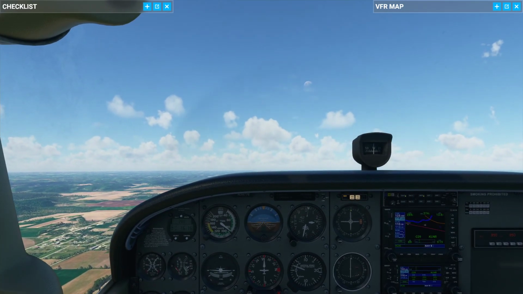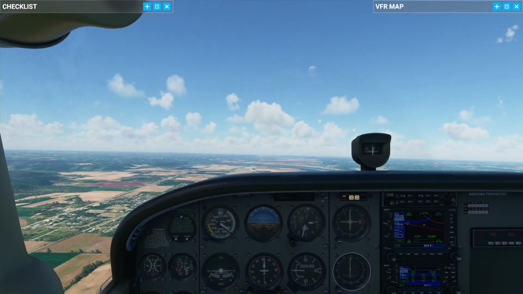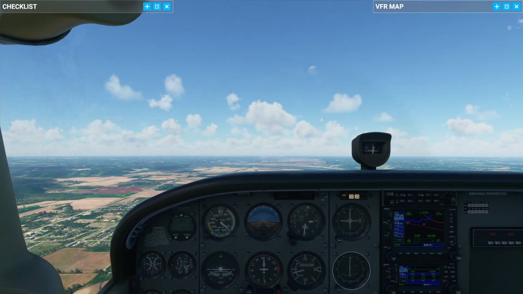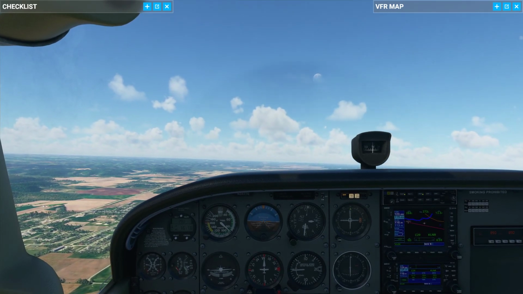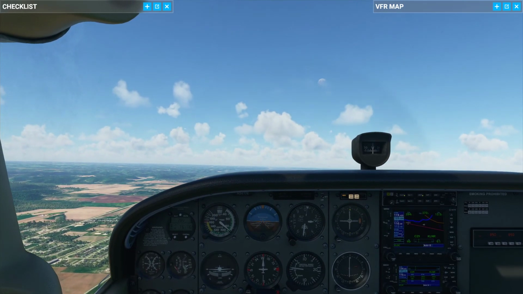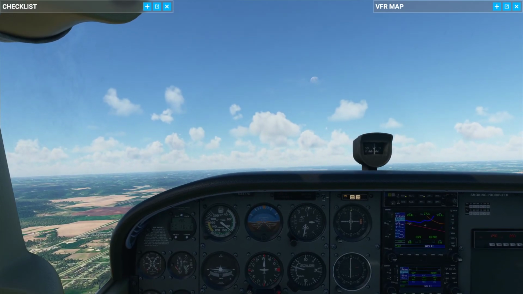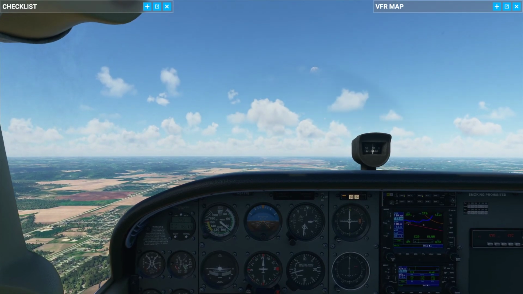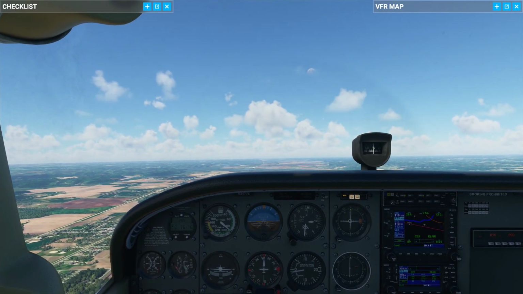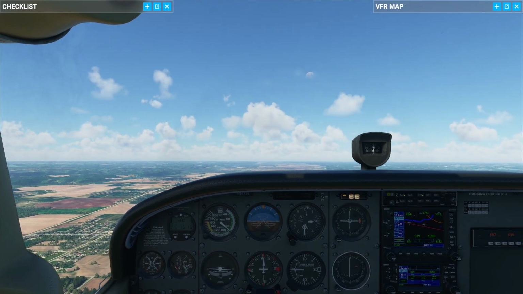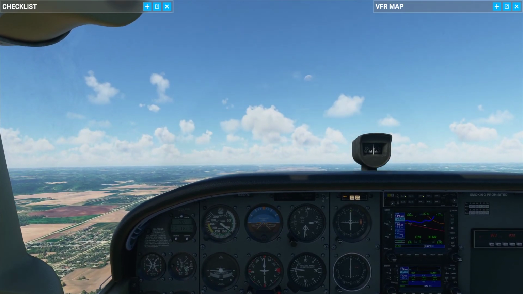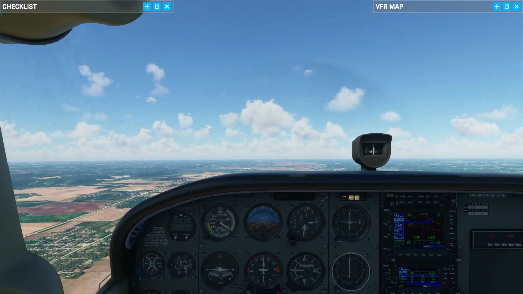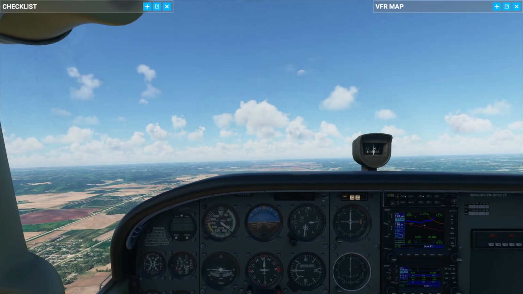I am checking my airspeed. I am checking the fact that my altitude is increasing. I am trying to keep the plane stable. I'm doing my best. Anyway, 119.45. Cool. That's pretty much what I expected.